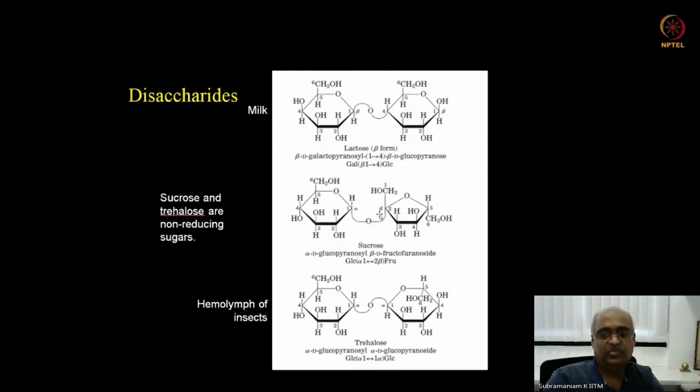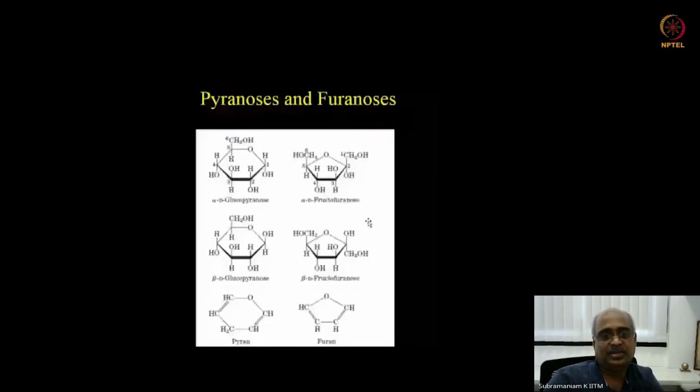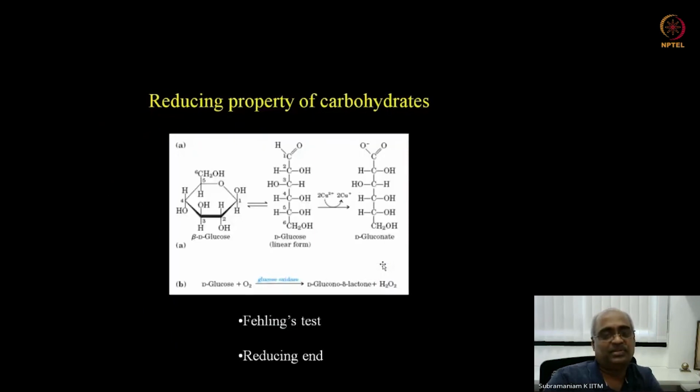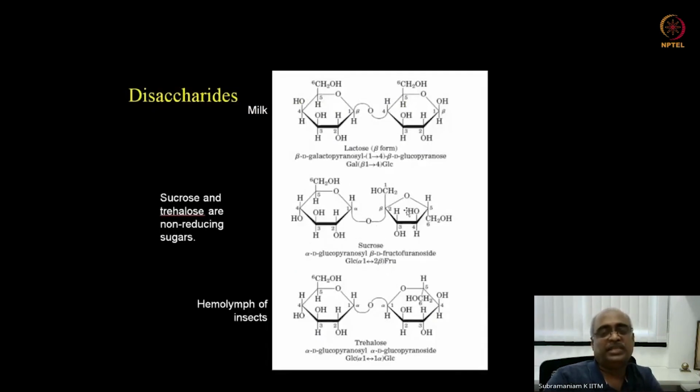So here both the anomeric carbons are engaged in the acetal formation. So this is an acetal, and this structure is analogous to this. Okay. Since we are talking about a ketose, it is analogous to this structure. So if you consider this as the internal ring, this R is the glucose, and this whole thing is the fructose in sucrose. And in such a structure, you have no reducing group available, and therefore this is a non-reducing sugar.